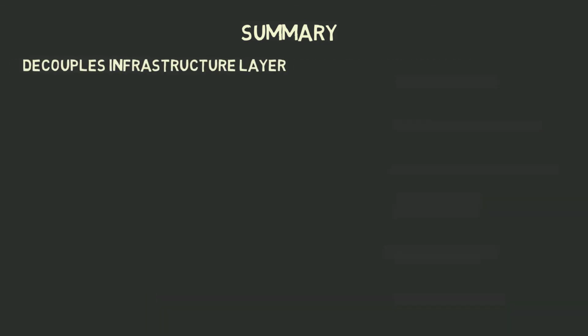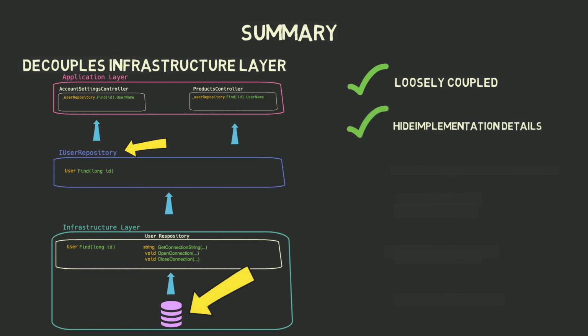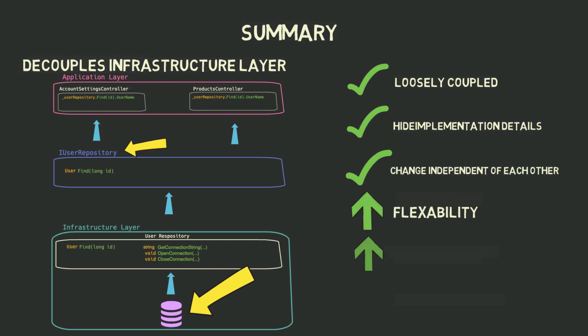The second benefit is it abstracts away the data layer implementation and makes our architecture more loosely coupled. By having this abstraction in place, our controllers and services no longer need to be concerned with low-level implementation details. This means responsibilities such as managing database connections can appropriately be pushed further down the architecture. This makes it easier for different layers in our architecture to change independently of each other, providing more flexibility and opportunity for innovation.